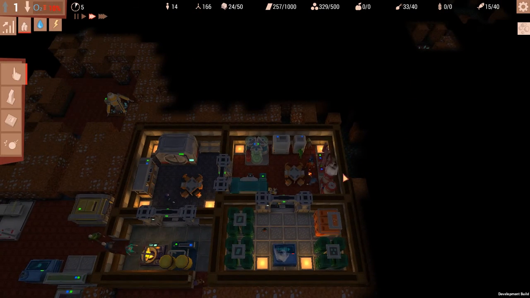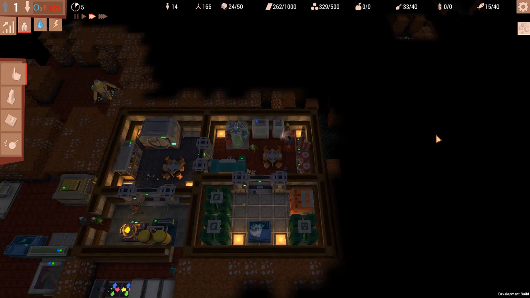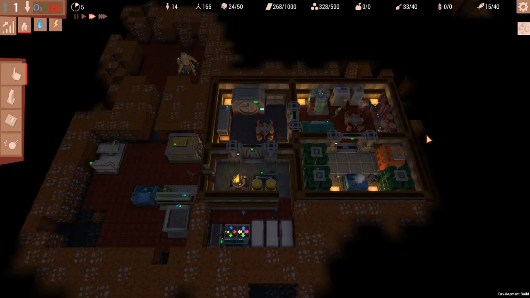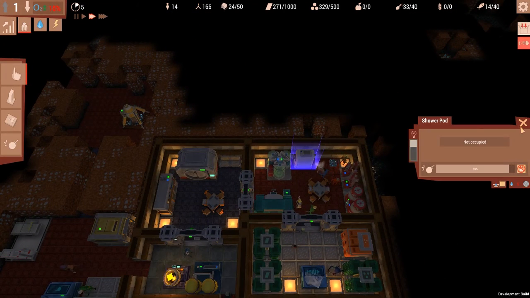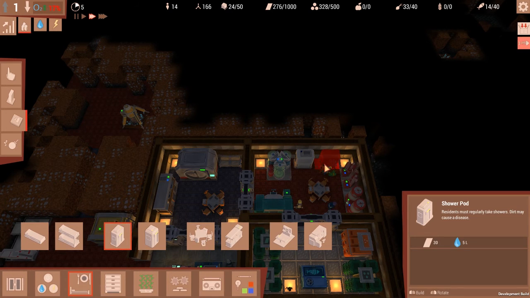Wait, did he fix it? Okay. Oh, he laid the pipe. This thing's still not getting fixed. Oh, there it is. Finally! Why did it take him whole minutes to... Wow, okay, well, whatever. Let's get the shower pod in properly. There we go. Now we know the door's on the right side, but oh, of course there's a mess in the way.